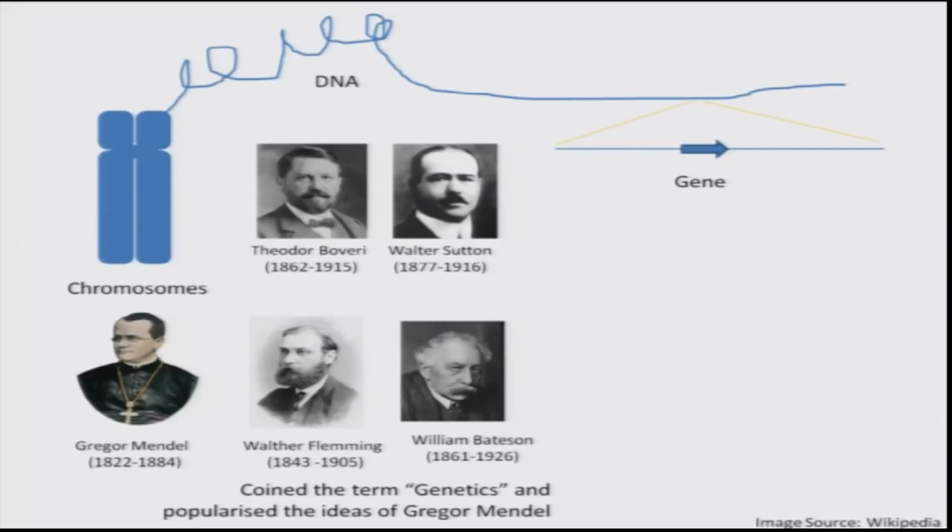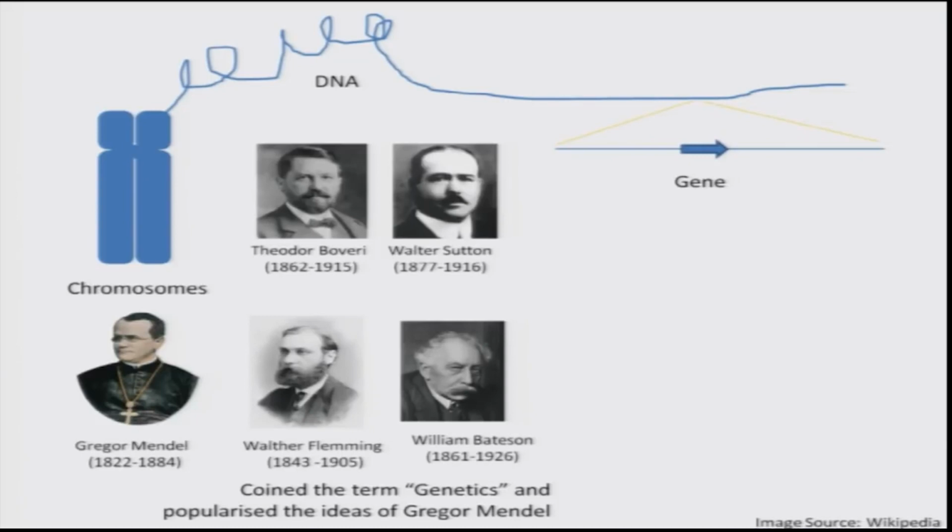So, the fifth person I am going to introduce is Bateson. He is again the one who termed the field called genetics. He is the one who gave this term, and he is the one who really understood what Gregor Mendel had done. Until then, Mendel's contributions were not known. He had done that and recorded it and left, but nobody really looked into the implications. Some of those who looked into it felt that what he had done was absurd, was not explaining anything, and may not be applicable to humans and animals and so on.